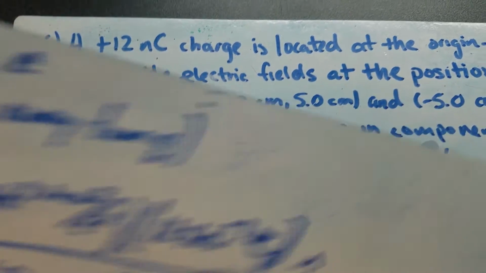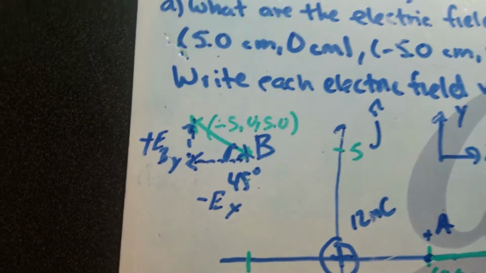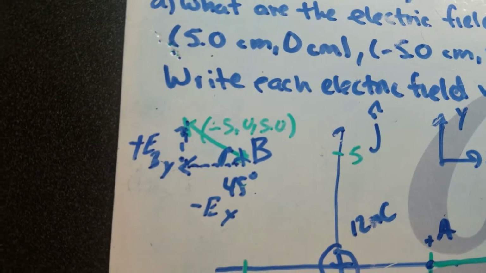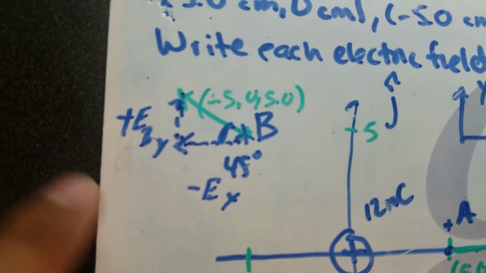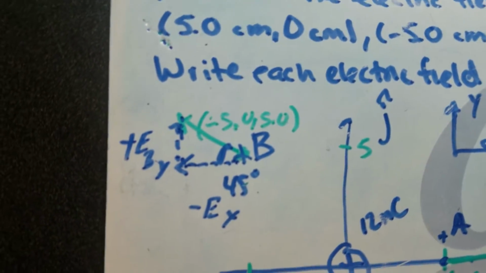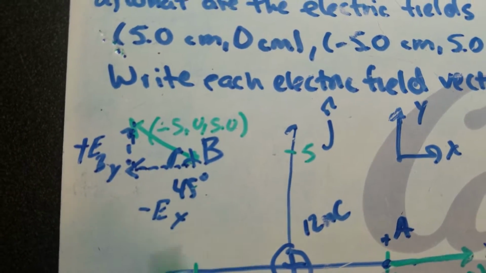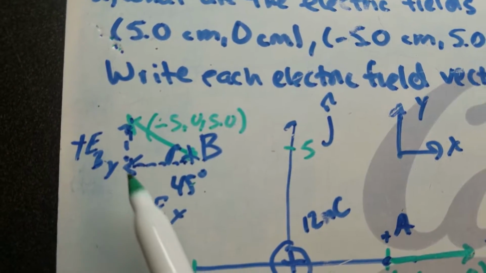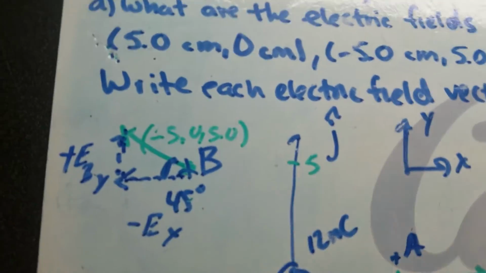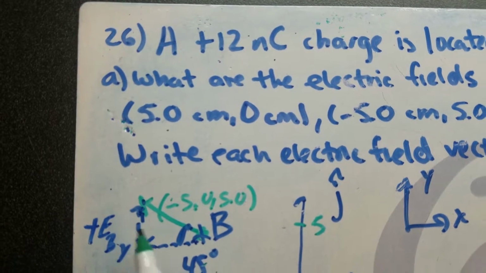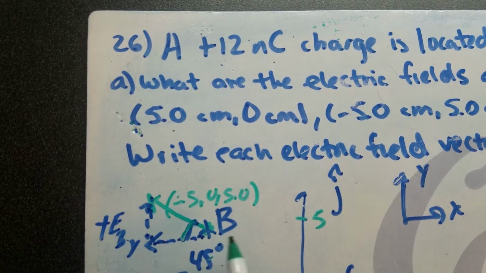Now we're going to look for part B. If you notice, for part B the vector does not lie on a linear pathway, so we have to break it into components, EX here and EY here as well. Since I labeled my coordinates this way, we assume that X goes in the negative direction and Y goes upward, which is the positive direction. We also know that this angle here makes a perfect right triangle, so the angle measured here is 45 degrees.